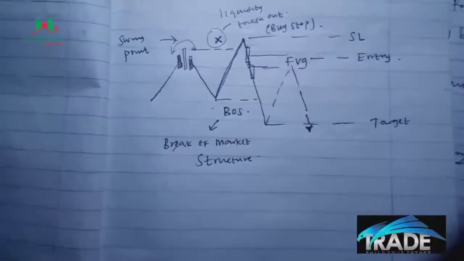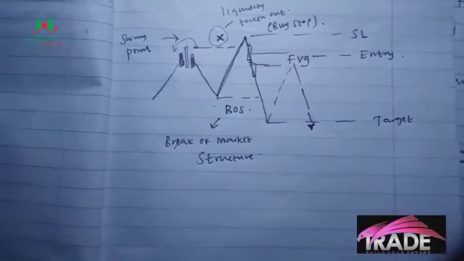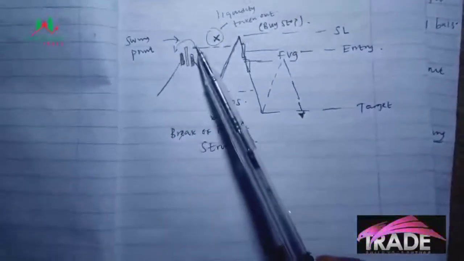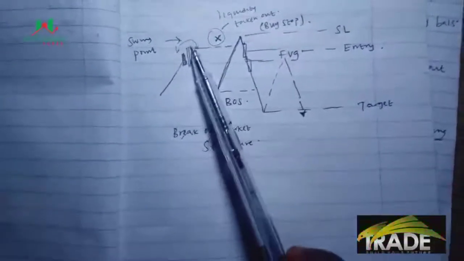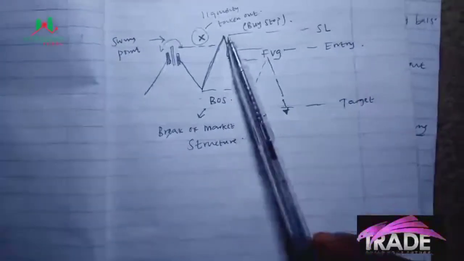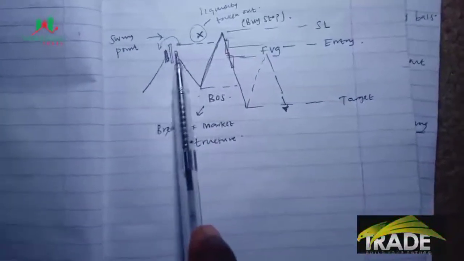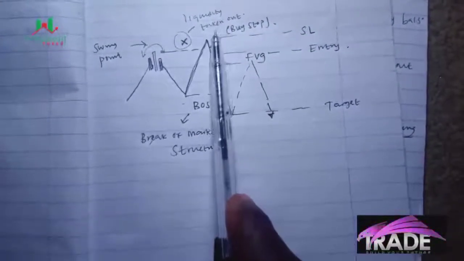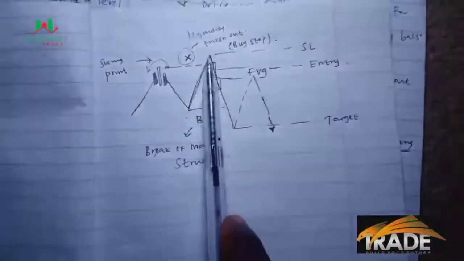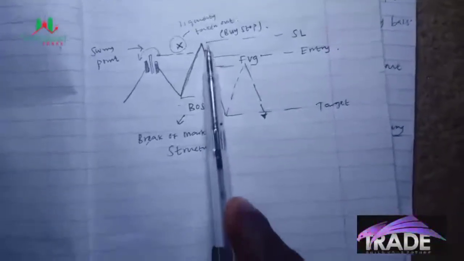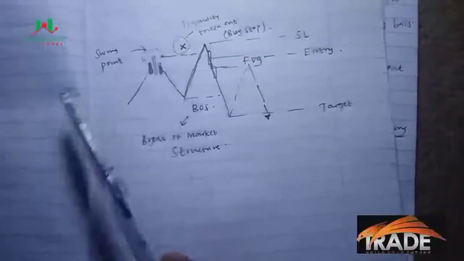From the fake side aspect that you're seeing here, the swing point is a swing point, which means that there's liquidity on top of it. So when the market goes down and goes up, it clears out the liquidity on top of it. That's why you're seeing the liquidity taking out the buy stop. It depends on what the market does here. If the market only takes a wick out to take out the liquidity, then you are safe.